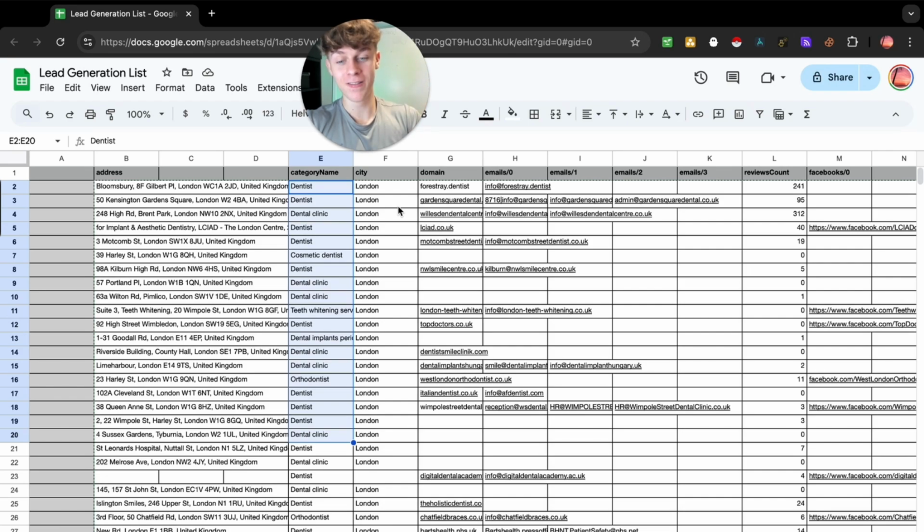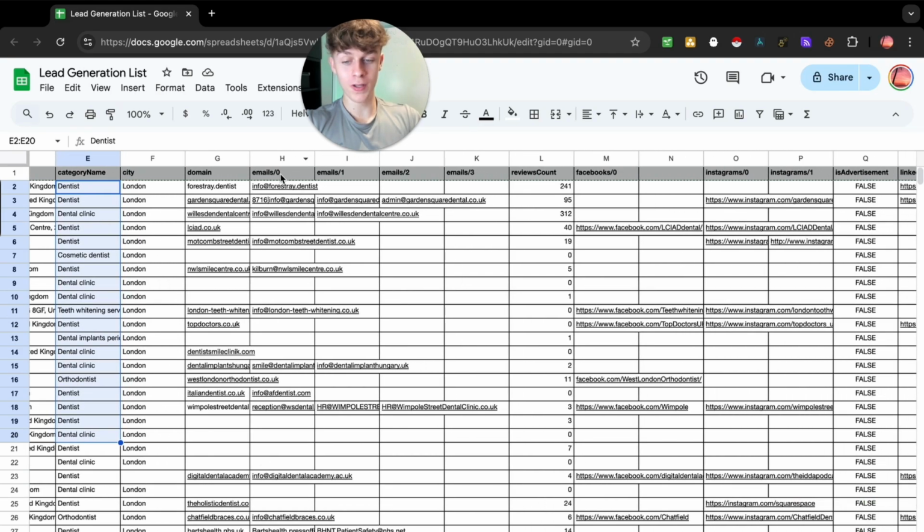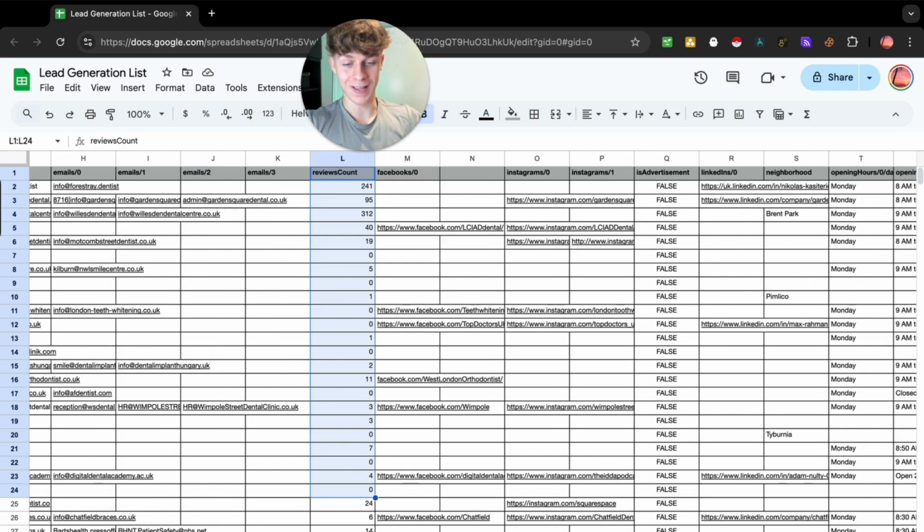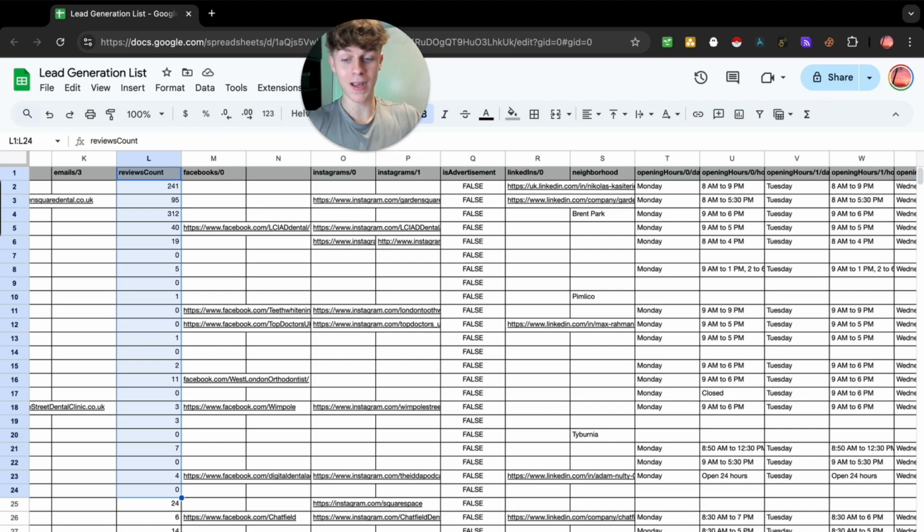it. Now, the reason this is by far the best scraper that you would have seen is because it can get all of this information. So not only does it get one email address, it's also going to give you any other email addresses that are on their website, including the owners. It's going to be able to give you how many reviews that business has, so you could potentially reach out to them and offer them a review automation as a bit of a lead magnet to get them on an appointment. There's a lot of different angles that we can attack this with because of the amount of data that it's going to give us.